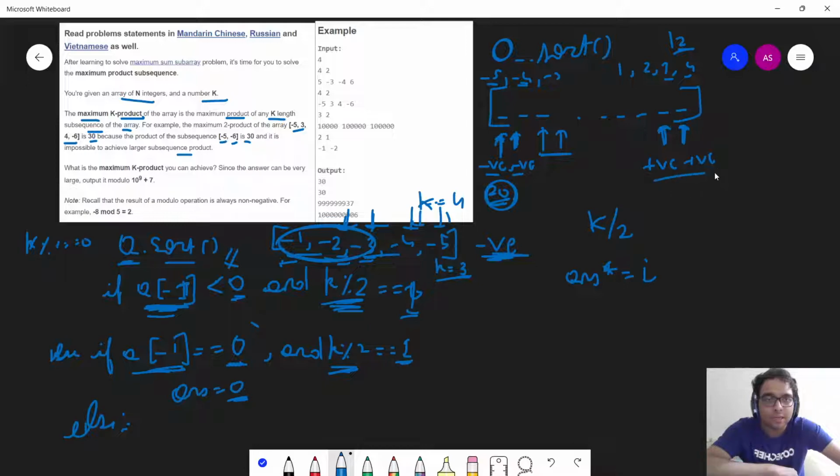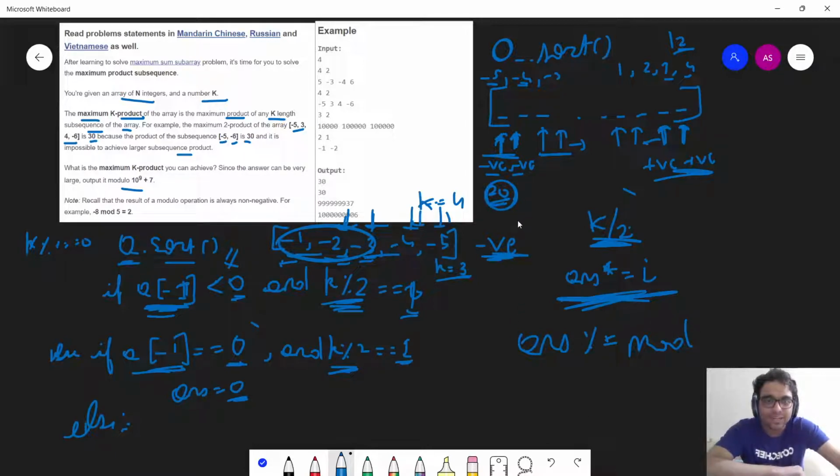Similarly, if the other product was greater, we simply move our pointers to the next elements, and we move on until we complete k by 2 iterations, because in every iteration we consider two elements. At every iteration, whichever product is the maximum, we multiply it into the answer and keep taking the mod at every step, because the question says to take modulo 10 power 9 plus 7. That is the approach for solving this problem.